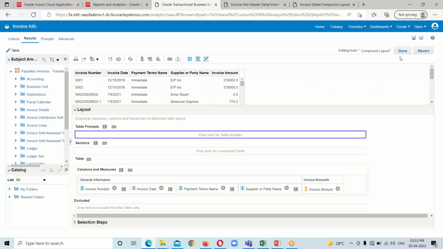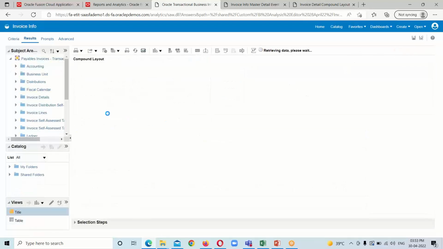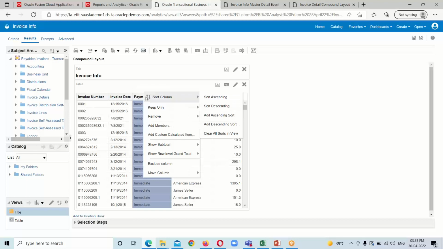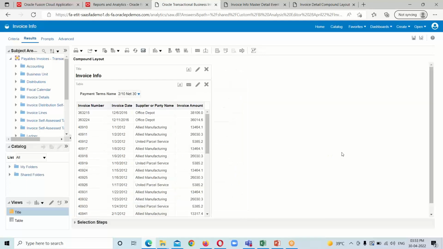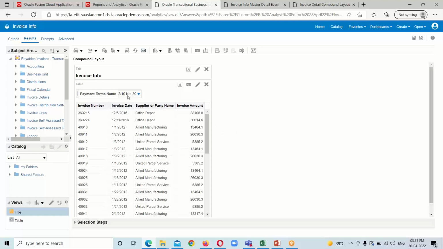So click on done, and here click on the payment terms name, and move column to prompt. So here we have enabled the table prompt in our analysis for the payment terms name.